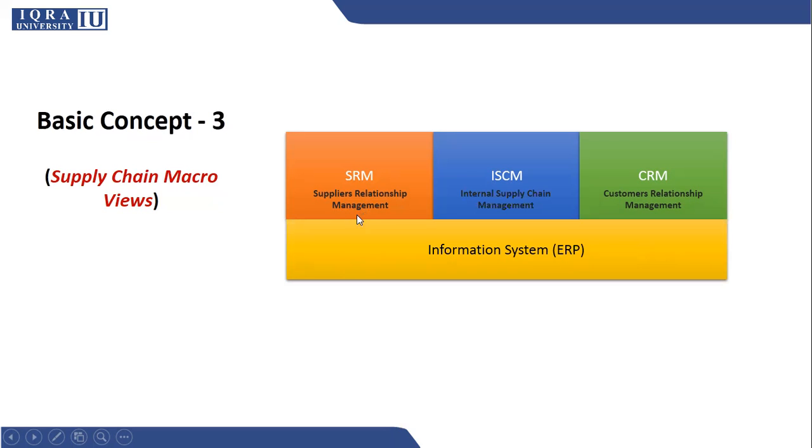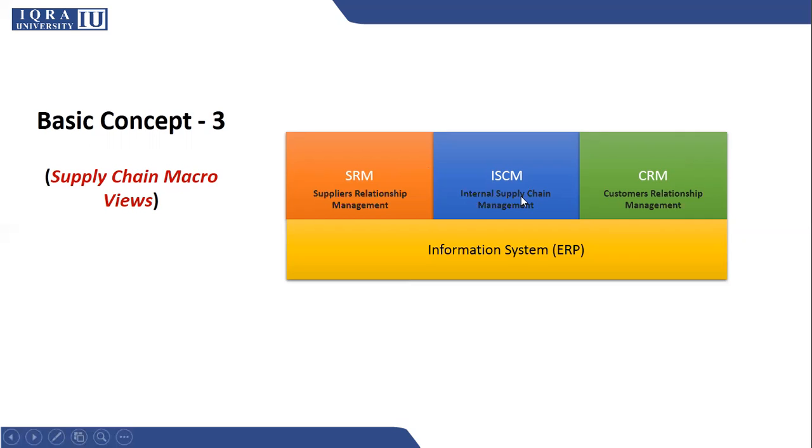SRM means supplier relationship management, where we deal with upstream members like suppliers of goods and services. In SRM, we deal with supplier selection, purchasing, negotiation, collaboration, and things like that. While in CRM, we deal with downstream customers, distribution of goods, and maintaining a good relationship with customers. At this stage, marketing and sales operations are in close coordination and often share views and a few responsibilities depending upon firm structure.